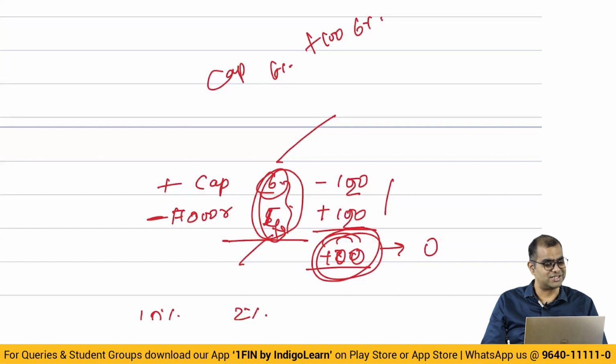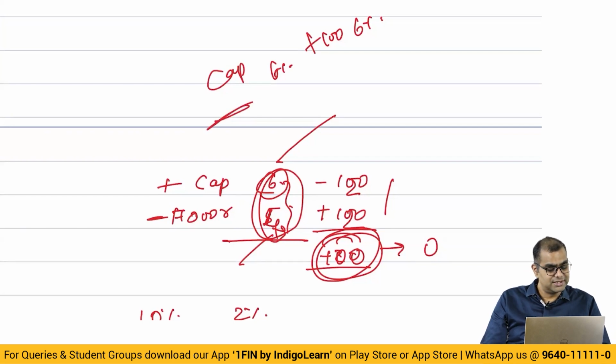There is no such thing called just long. No. FRA is a right to borrow at a fixed rate. There, market rates will ensure that if the market rate is higher or lower, you will make a gain or loss. And it is only for one transaction. FRA is for a single transaction. Here, cap and floor are for multiple transactions we discussed. Cap is a series of calls, floor is a series of puts.